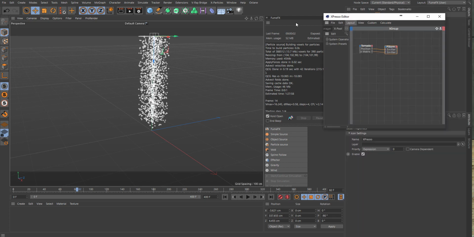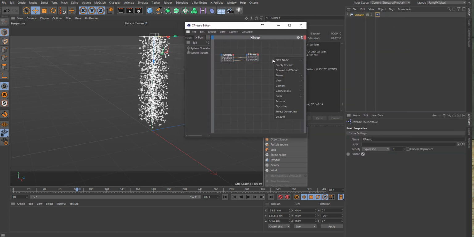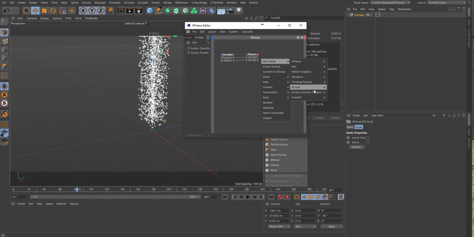Okay, so let's open up Xpresso again and right click, new node, Thinking Particles, and what we are looking for is a group. So is it in standard P group? Here it is.